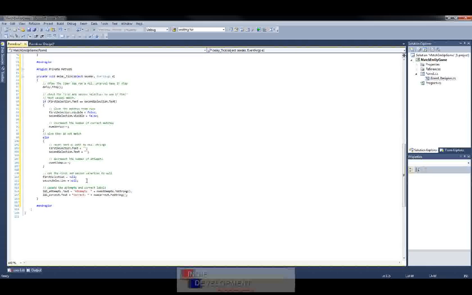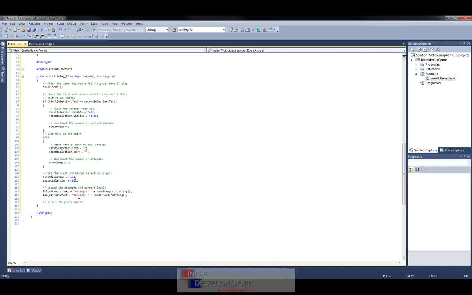Okay. Now if all the pairs are matched, like if that was the last two pairs on the board and they click it, then we know that the game will be over and they won. But if they didn't get a correct match and they only had one attempt left, which means it would put the number of attempts left to 0, then we need to make the game be over and let them know that they lost. So let's go ahead and set that up.